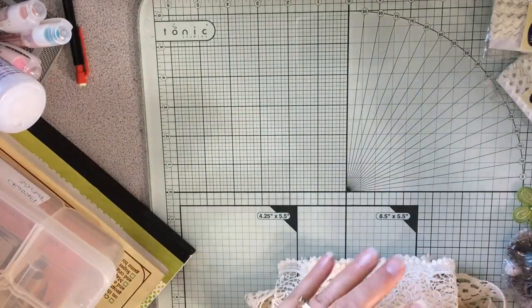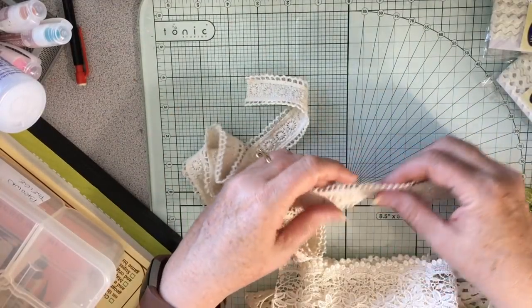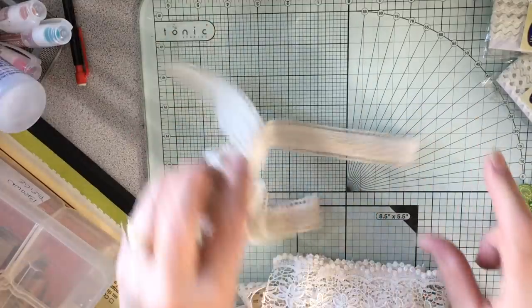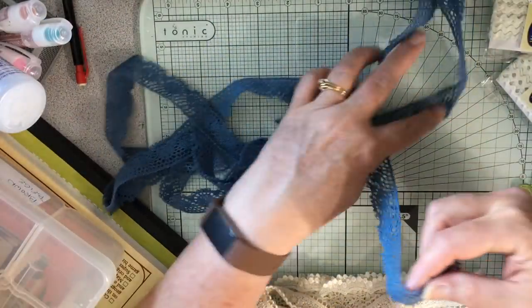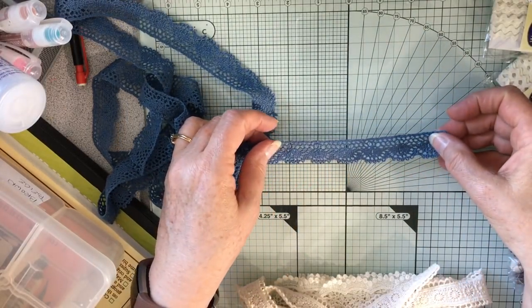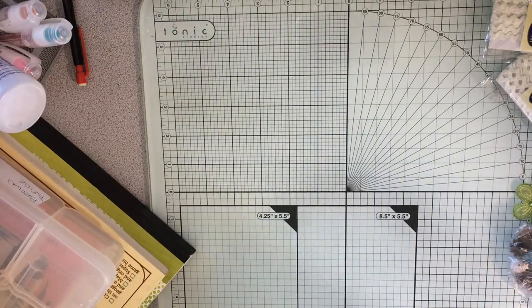I got a yard of this lace. So I just tried to find things that would look really good for making junk journals. And I got a yard of this lace. And I tried to get a green like this, but they didn't have the color green that I wanted, but I got the blue, so you know, I can't complain.